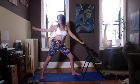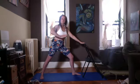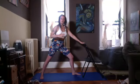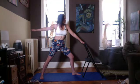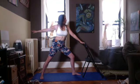All right. Now we can bring out that left arm behind us. The foot is at a 45 degree angle. That means it's not straight ahead to the left. What it means is that it has a little bit of a shift on its angle. So you're able to press more into that left foot, all the way down into the outer rim of that sole, and that will help you to bump up in your warrior two. Take your gaze and look over your right shoulder.